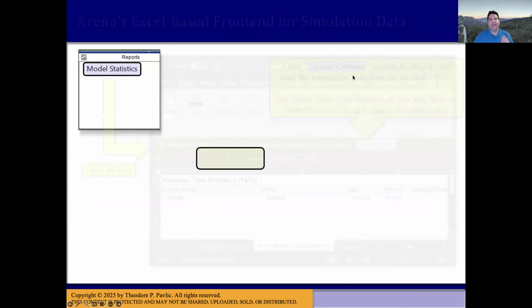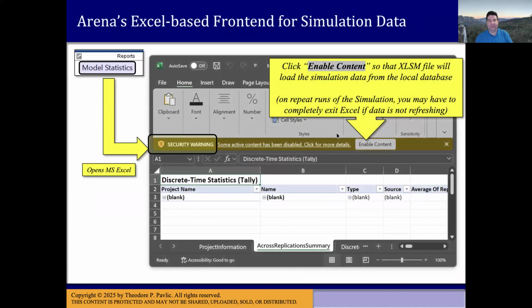But if you click yes, it's going to launch Microsoft Excel as long as you have it installed on your machine. And they highly recommend you do have it installed on your machine. Now, the Excel file that it creates doesn't actually have your data in it. Your data is stored in a database file that is also in the same folder as this Excel file. The Excel file needs to connect to the database file to then display your data. So when you first open that Excel file, it's not an XLSX file, it's an XLSM, M for macro file.